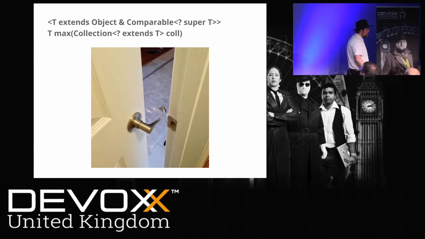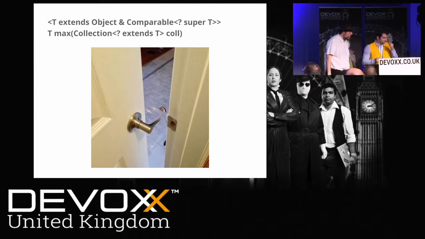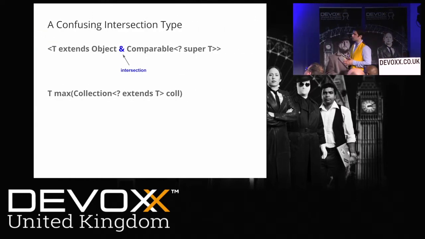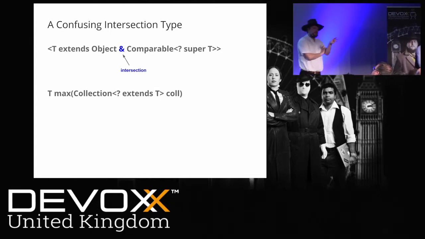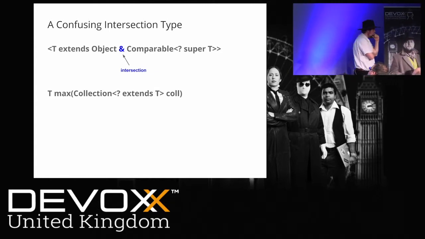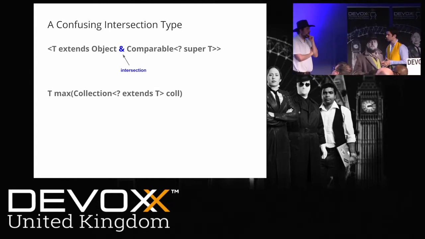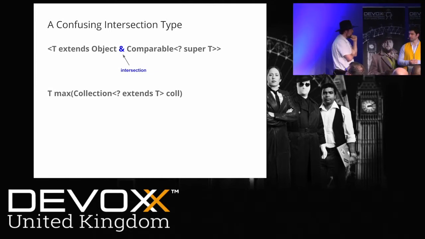So, but what about this generics? Can we have a look at that? Can we just hone in on that for a sec? Yeah, so this generic here is intriguing. So let's take a look. And you will recognize, Richard, that there is an intersection type here. Yep. It's extending object and comparable. But isn't comparable already a subtype of object? That's kind of odd. It is. Why do you need to be both an object and comparable? If you're comparable, you're already an object, right?